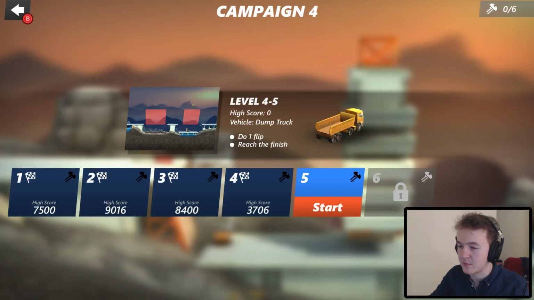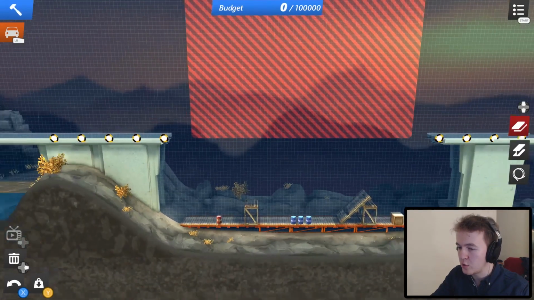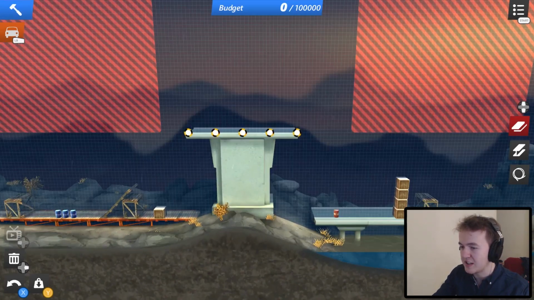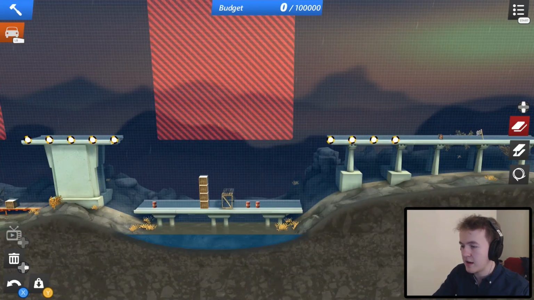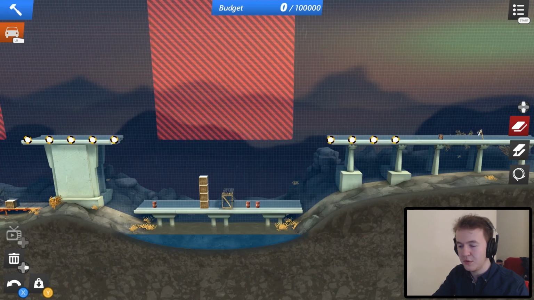Level 4-5, do one flip and reach the finish. It looks like from that little picture. Yeah, it's just two huge jumps. So we need to do one jump here. I'm imagining we can't jump the whole thing in one. So then we need to land and do another big jump and then land and reach the end. And did it say do one flip? I think it did say do one flip. We can do a flip, that's fine.